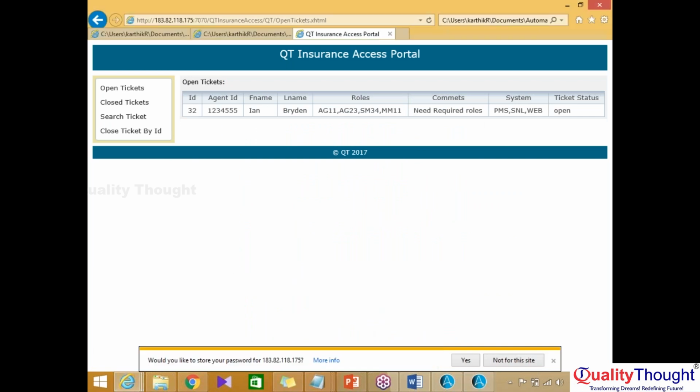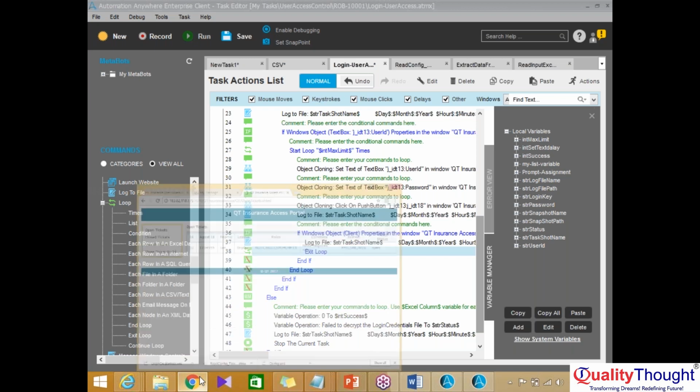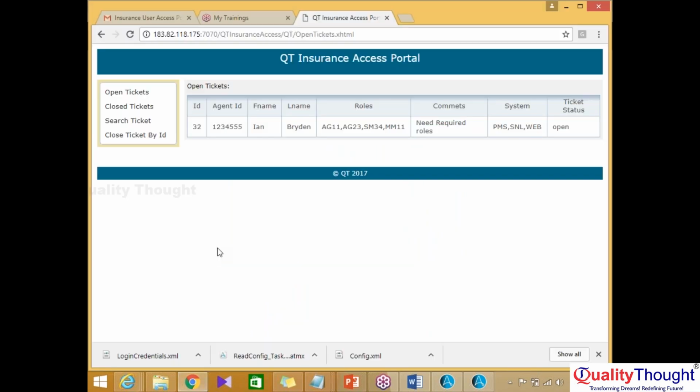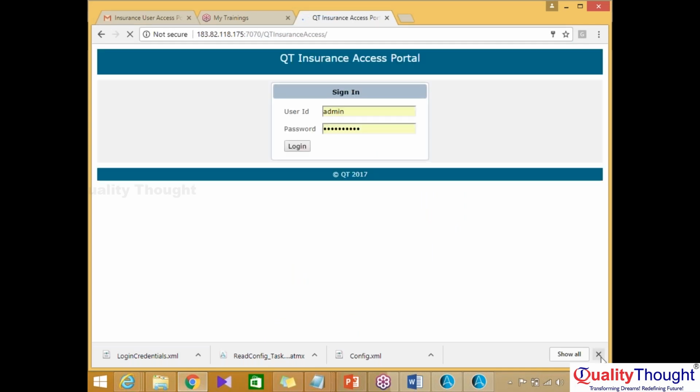This is one scenario. What if we got the login credentials window itself? This is going to check. Okay. So you need to check either way. If I got wrong credentials from the configuration file, or if they have changed those credentials, we are going to try 2 times.